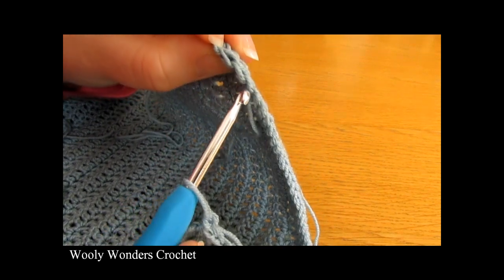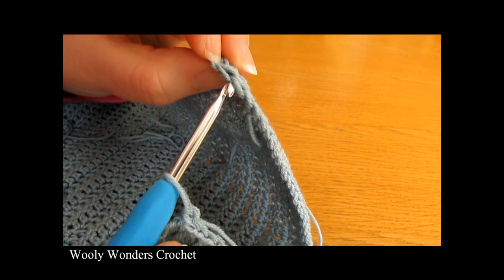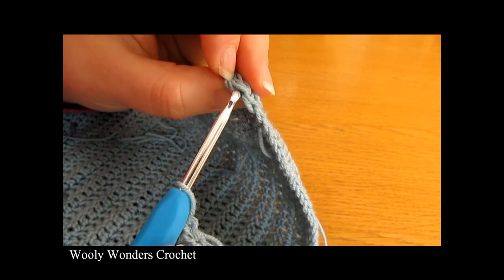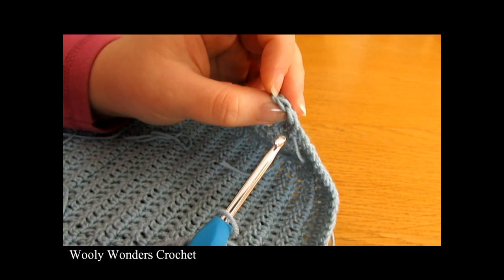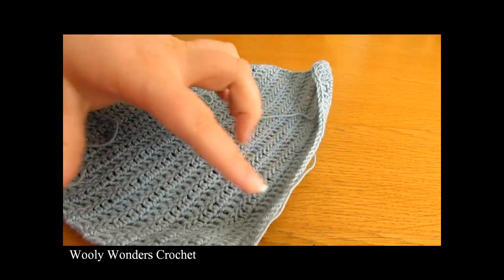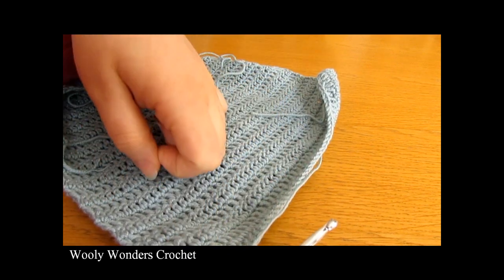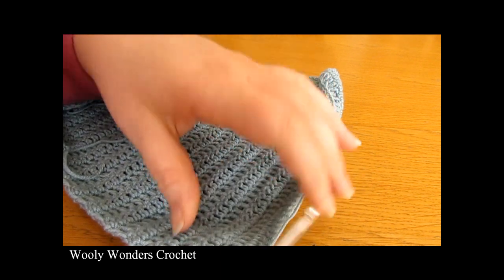So in this round, we would stop, leaving one, two, three, four stitches left at the end. And you need to make sure that you're not counting the little chain one here as a stitch. So you would stop before the last final four stitches, and then finish off with two sets of two double crochets together. So you'll do that all the way along for round two, then three, then four, and then five. So you want to do four repeats of round one.